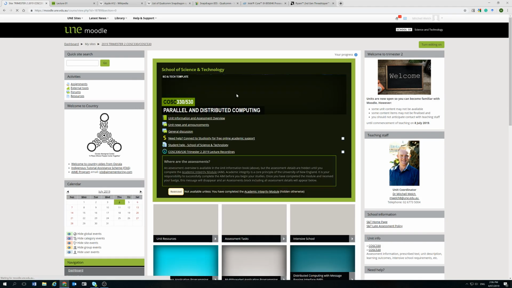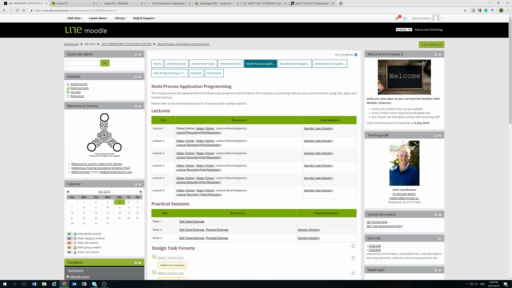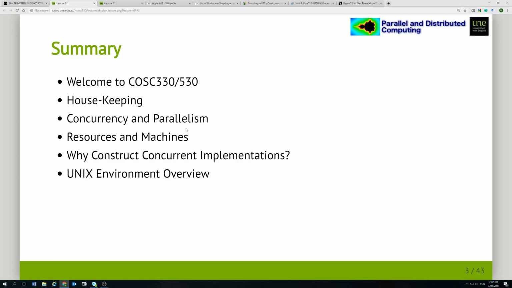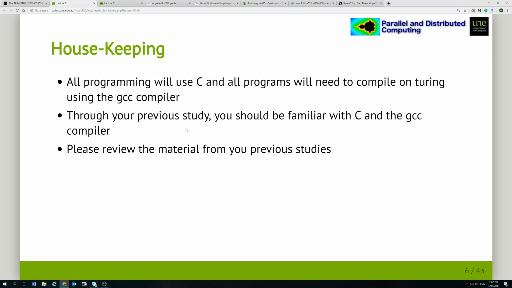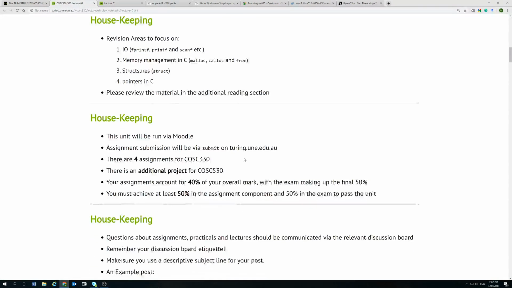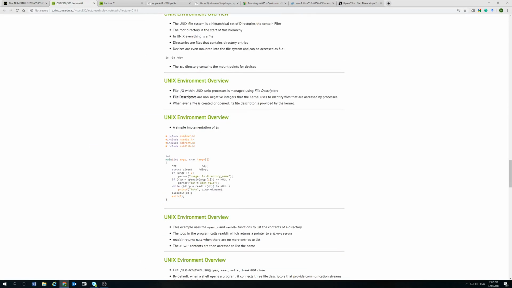And moving back to our home page here, you can see you've got your 4 topic tiles. So multi-process programming is the first one. If you go into here, you can see all of the slides are uploaded. We use a web slide system to present these slides, so you can just pan through these with your scroll or your keys on your keyboard to look at the slides. We also have a notes view. If you go to the notes online view, you can see all of the content shown in a scrollable fashion, and it also includes all of the code snippets, which are a bit easier to view in the notes view. So go through, have a look at those.